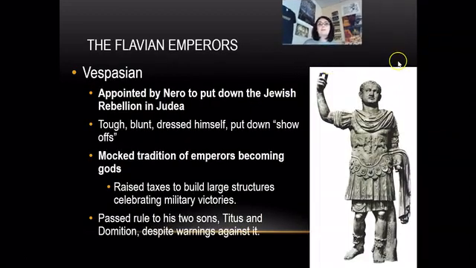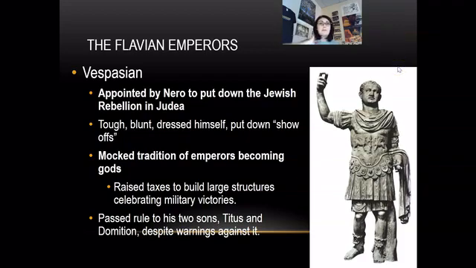So the Flavian emperors are led by Vespasian. And this is a great example of what I'm talking about here, because this is almost an exact copy of the Augustus Prima Porta, but this is Vespasian, and he doesn't look idealistic or godlike. There's no God here blessing him. He's got his breastplate with the toga off to the side, so you can clearly see that he's a general. He's got on his military sandals. He is in that orator pose because he's a good speaker, but he's got wrinkles, he's got scars. Like, this guy has seen some stuff.